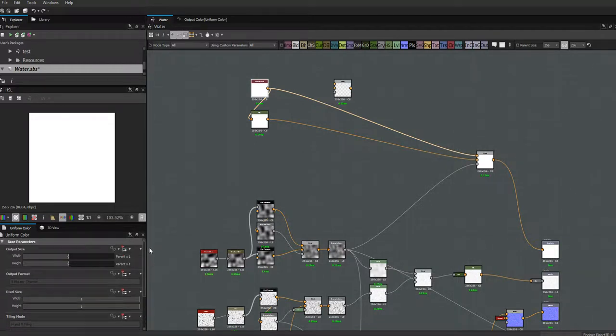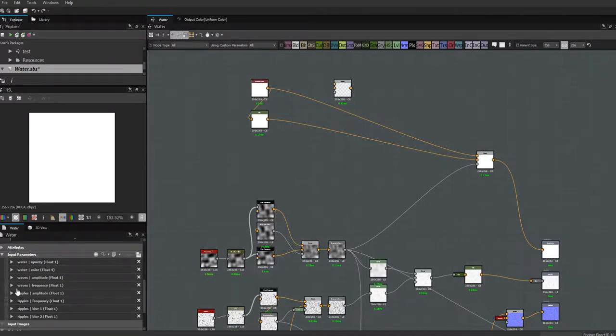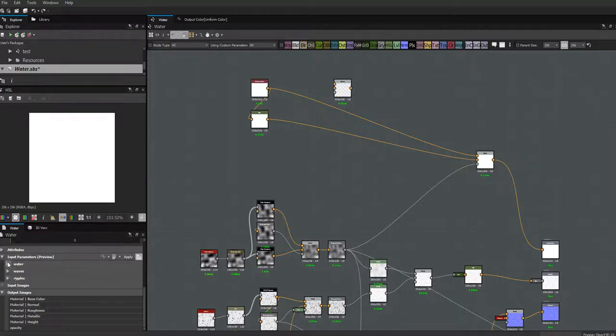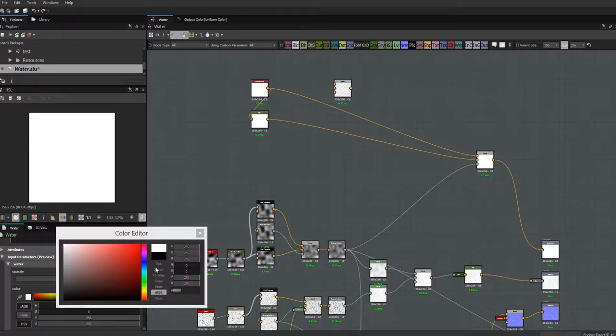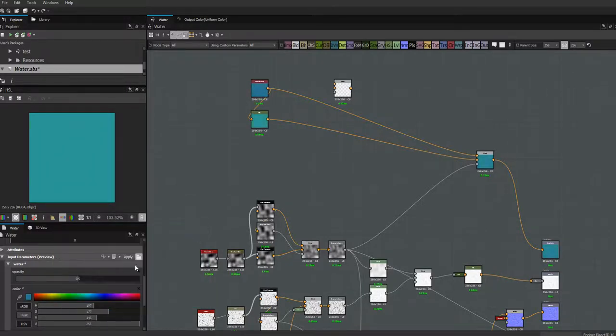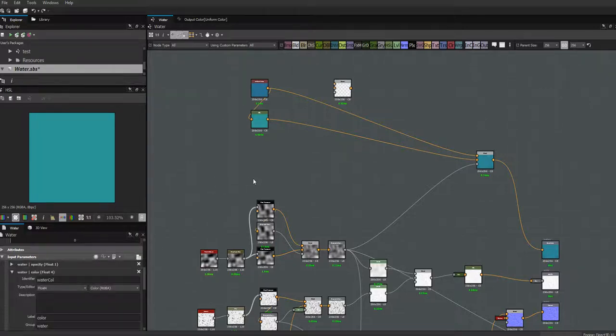I forgot to apply it. When I did this, I forgot to hit the apply button before I moved back out of here. That was my problem. Okay.